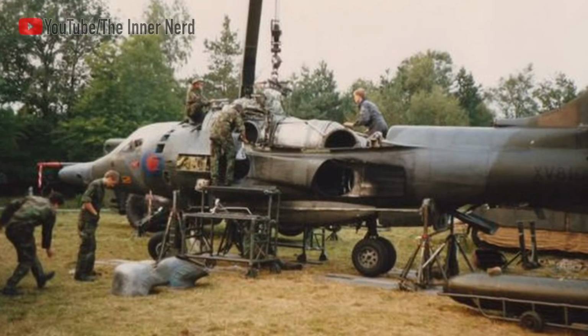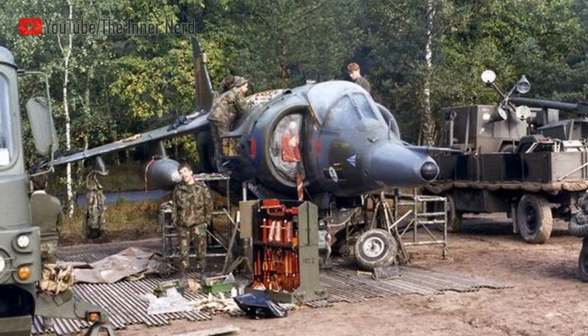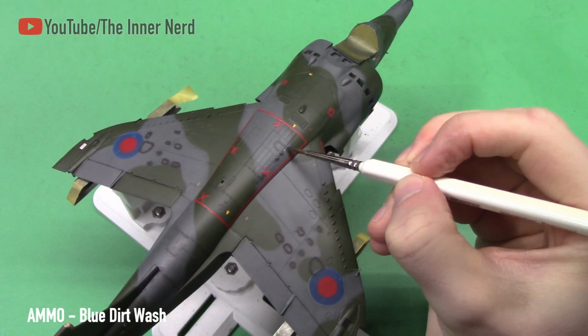added to the authenticity. The next effect was to lay down some wear and tear around the engine access panels on the spine. Since these were mainly handprints containing soot and oil, I used a blue dirt wash from Ammo, which is a slightly darker grey than the camouflage scheme.